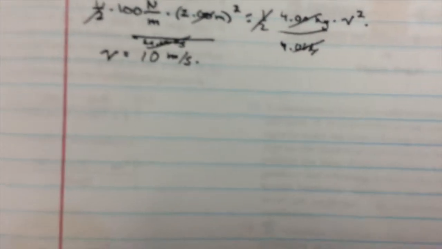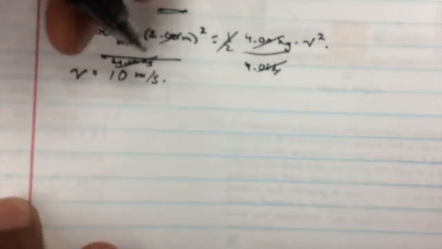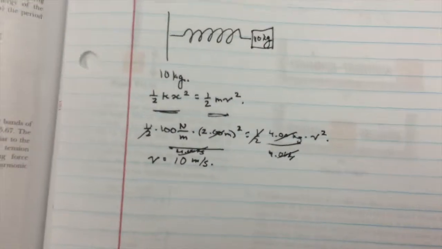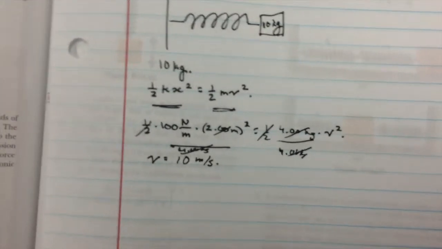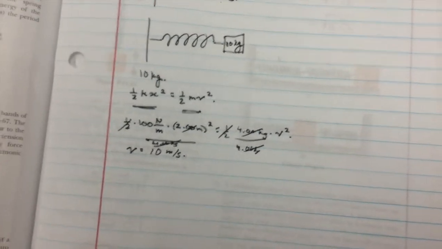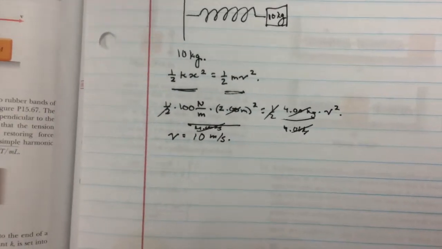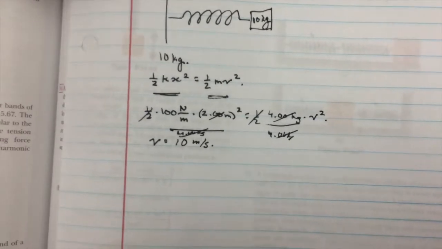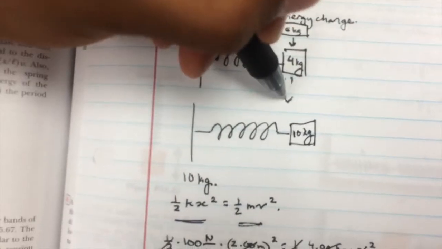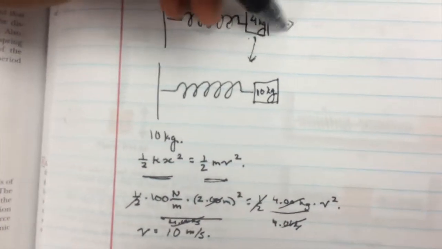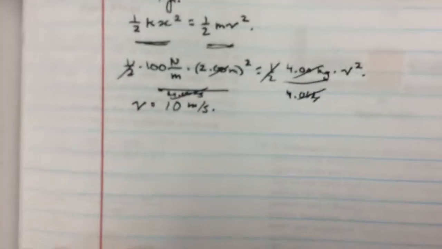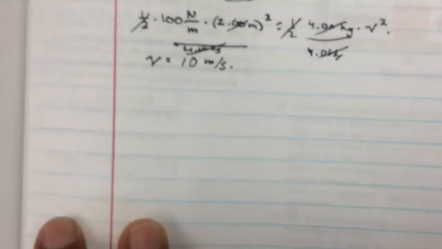So you get v equals 10 meters per second. Now we're going to have to do a bit of momentum calculations. Before, we're told that the objects stick together, and we can assume that the vertical drop momentum is just lost into the ground, so that's not important. But the horizontal momentum is what we care about.